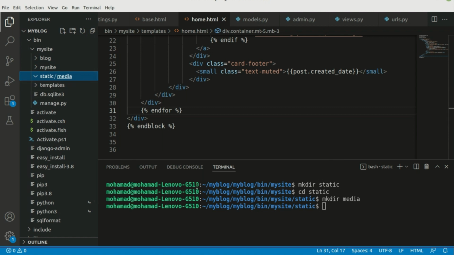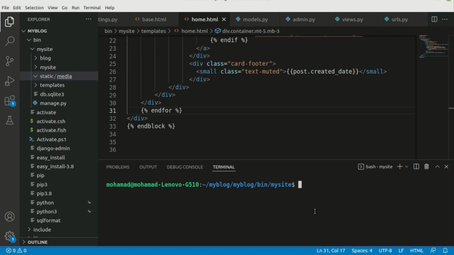So we can run the server, and in the admin panel we will be able to add the images, and they will be stored right over here. So let me go back to the main directory. There we go. We are in the main site, and what I'm going to do is clear the terminal.